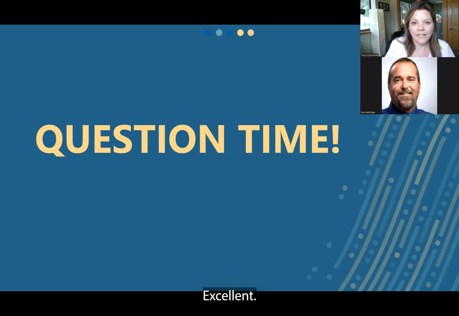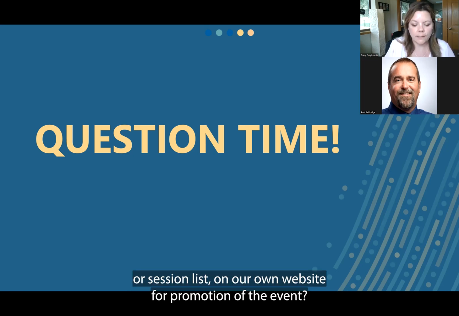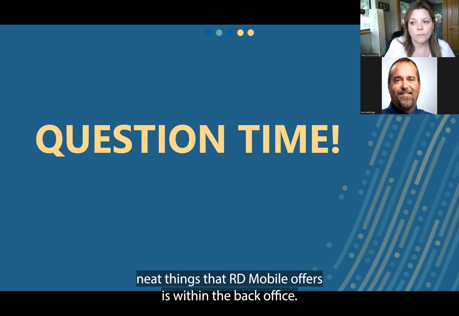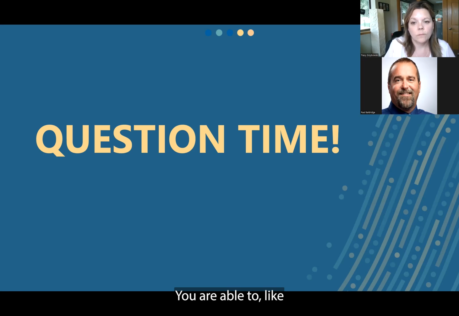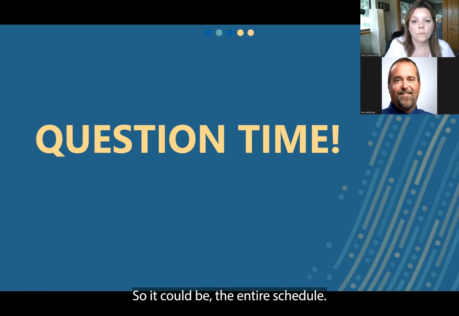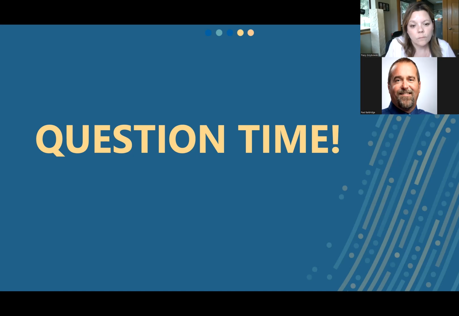Kind of a related question then. Can we also put this schedule or session list on our own website for promotion of the event? Yep, absolutely. That's one of the really neat things that RD Mobile offers: within the back office, you are able to adjust what you want displayed as an iframe embed on your own event website for the purposes of promoting it. It could be the entire schedule, or maybe calling out certain sessions. It is an iframe embed that's placed with a snippet of code directly on a website page that you desire to have that on.